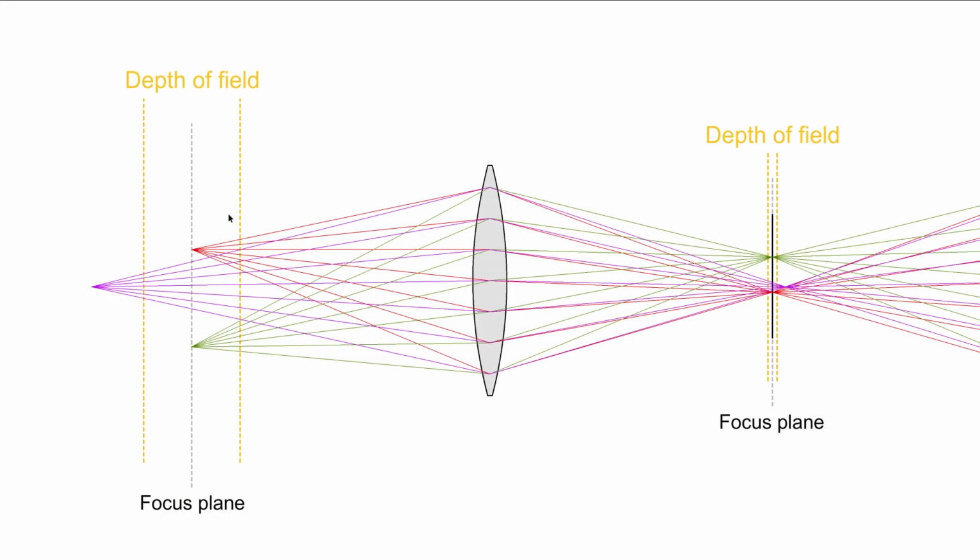So if you've got a super high megapixel camera, like a 50 megapixel camera, this is going to be really quite small, because when you blow those images up large, something you thought was in focus on a thumbnail or small image now looks out of focus. So it depends on the medium you're capturing, the resolution and various other factors. But you should know there's only ever one plane that's in focus.